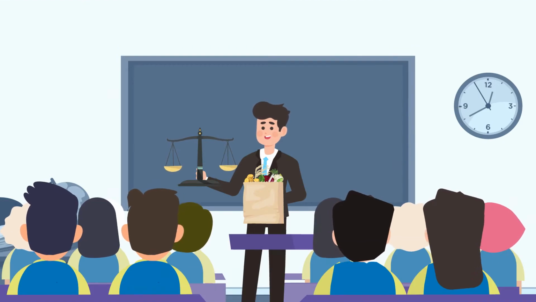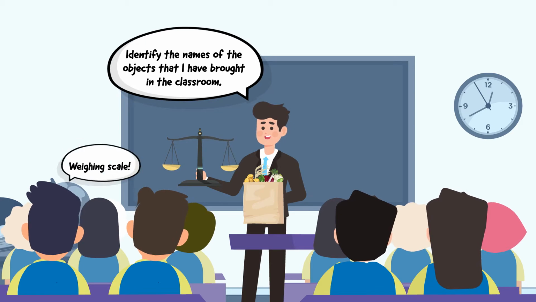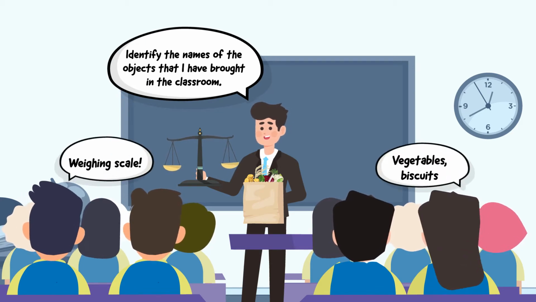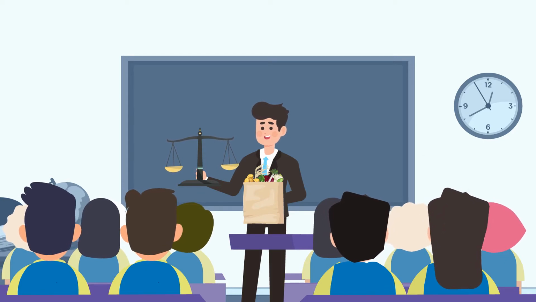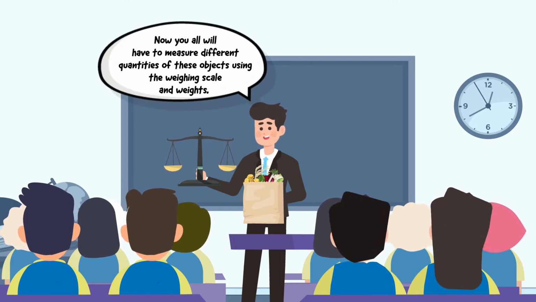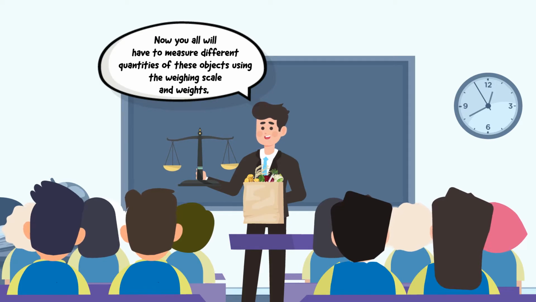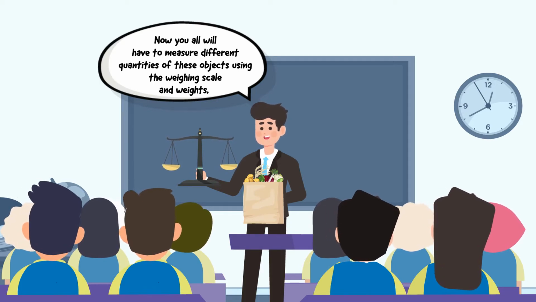We concluded our previous session by asking the students to identify the names of the objects that we have brought in the classroom. Now, moving forward with the activity, inform the students that they would now have to measure different quantities of these objects using the weighing scale and weights.